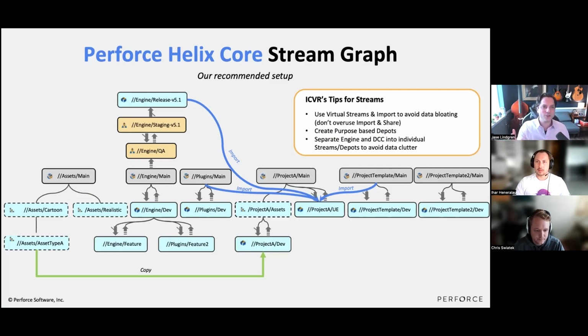I think that's a useful way to think about it: this project might end up being archived, but we might still be using what we developed in the engine, or we're still going to use our templates, or we're still going to use these assets, or maybe we archive this engine and we do something else. To think about which parts could be removed and swapped back out as a way to determine which ones should be separate depots.